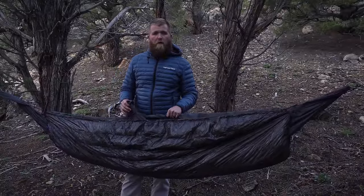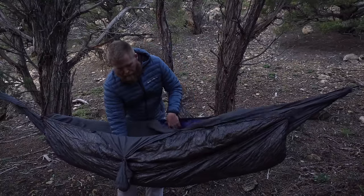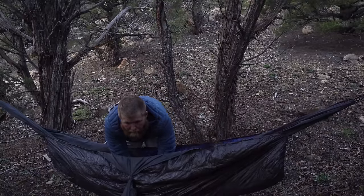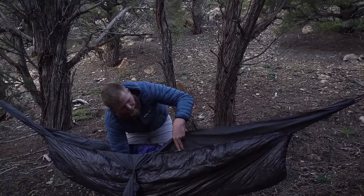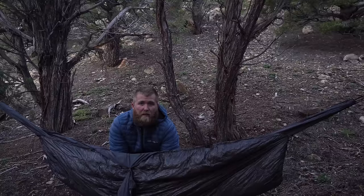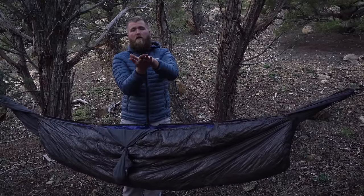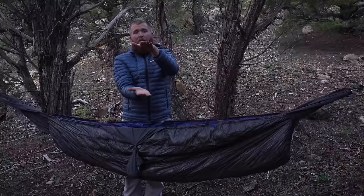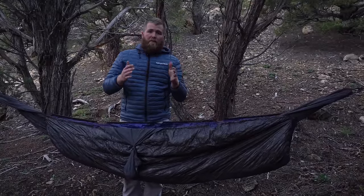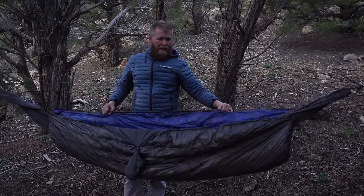Okay, so I come to the middle of the hammock. If you've watched our mummy pod videos, it's very similar. What I'm going to do is I'm going to kind of toss the hammock out both sides. I'm going to push my hand down in the hammock to where the hammock is tight, and then I'm going to take my other hand and go between essentially the hammock and the underquilt. I'm going to make sure that the underquilt is touching my hand on one side, and the hammock is touching the other side of my hand. So essentially I've got underquilt here, hammock on this side. If you've got a gap — like the hammock's touching the top of my hand but there's no underquilt on the other — you know you need to tighten it. If it's overly tight too, with this much bungee cord, sometimes you can err a little bit on the slightly tighter side.